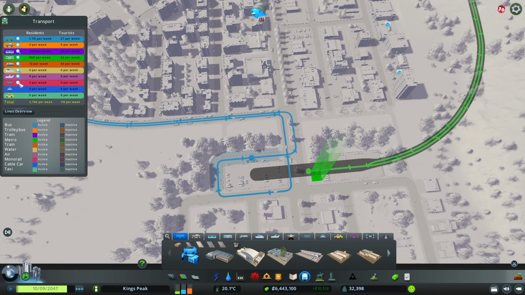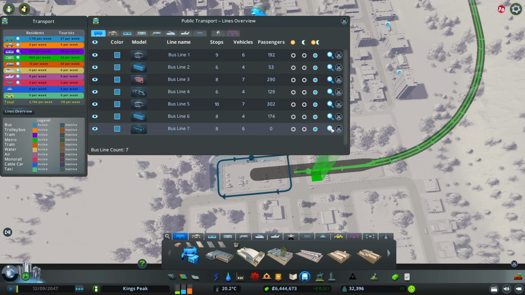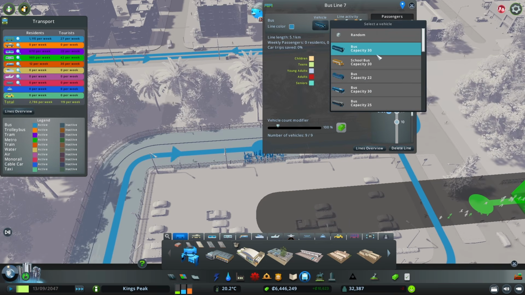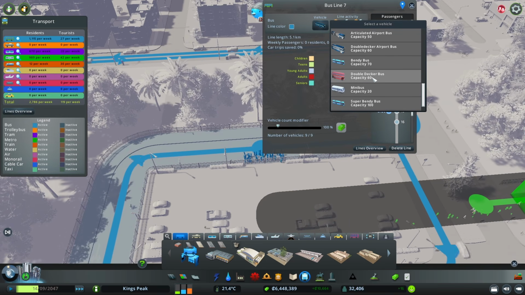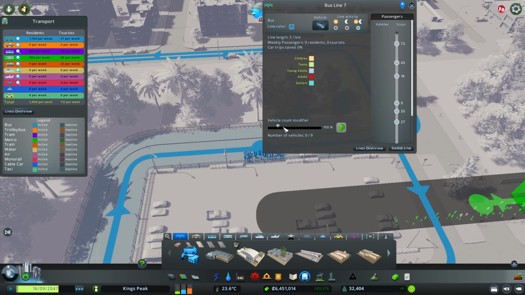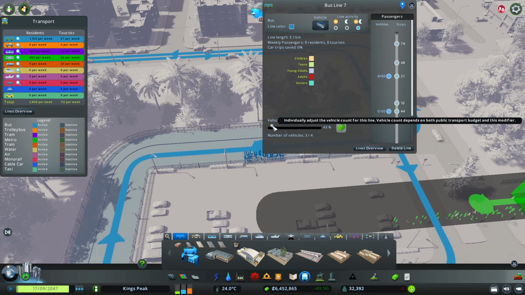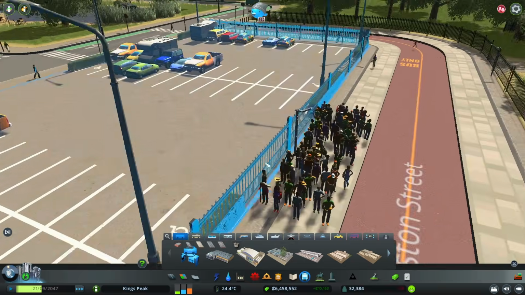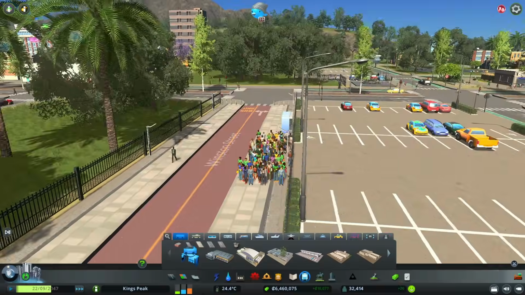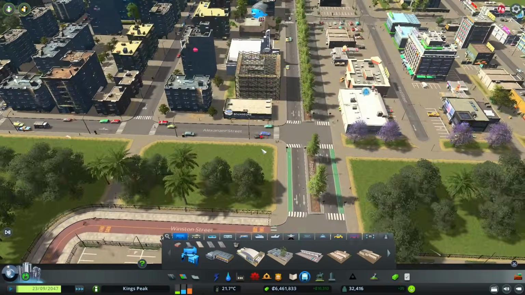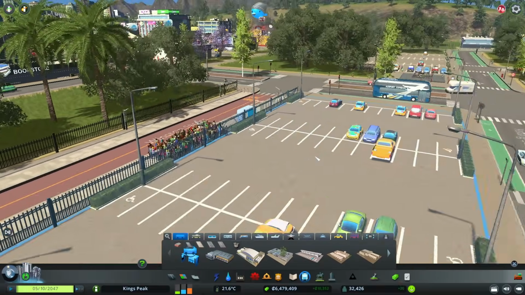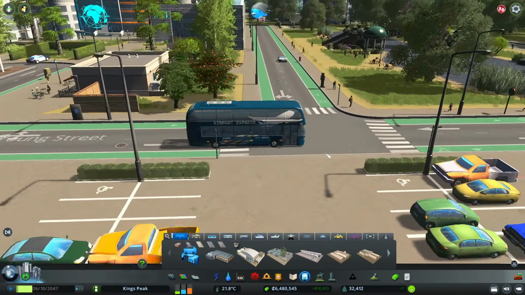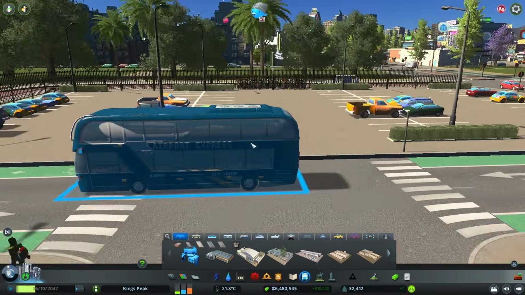Okay. Let's check out this line. Okay, also, 52 people already, yeah. Why not the nice, cute red one here? Maybe double-decker airport bus? We don't have that yet. 9 vehicles? Oh my lord. No. Let's go 5 vehicles. You can pick up enough citizens here. Okay, yeah. I guess it was needed. The connection was needed. Here it comes. Yo, the airport bus looks really cool. It says Airport Express on it.